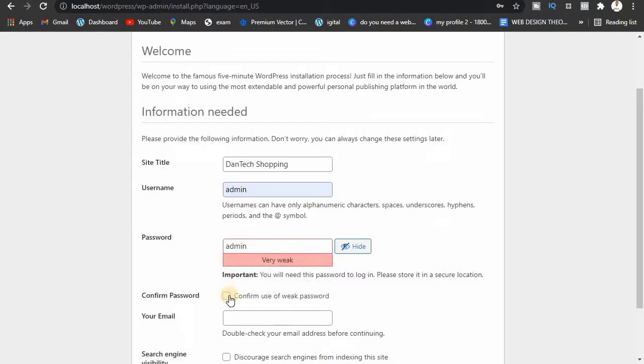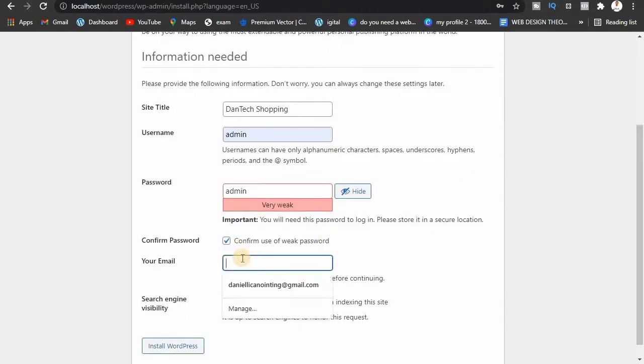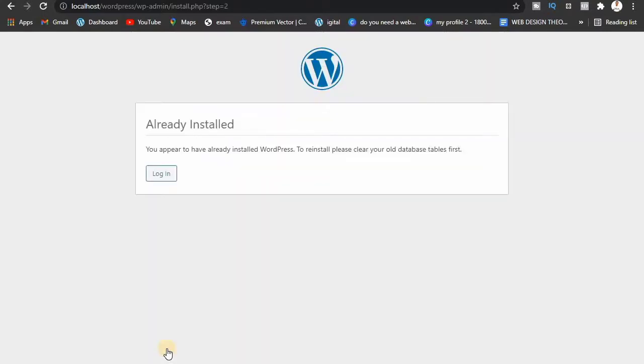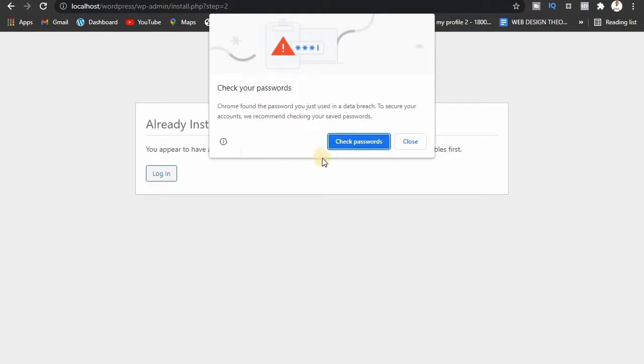All right. So if you're taking something stronger, make sure you put it down because it's going to be very useful. Confirm the password. The next one is you can just decide to put your email here, though it's not really necessary. And after all this, you set this up to your taste. Now this site title is the name of it. You can always change it. I'll show you how to do that. So you hit install WordPress. So your WordPress is immediately being installed on your computer.